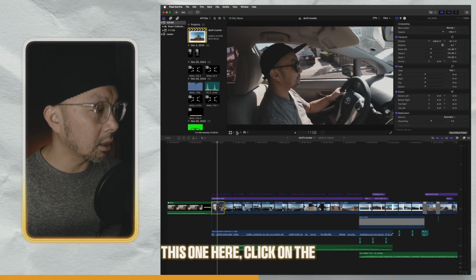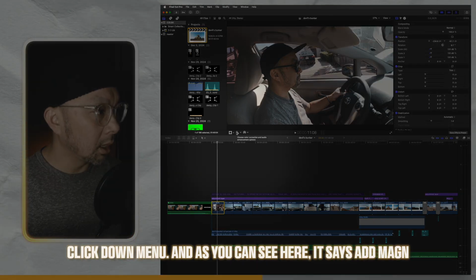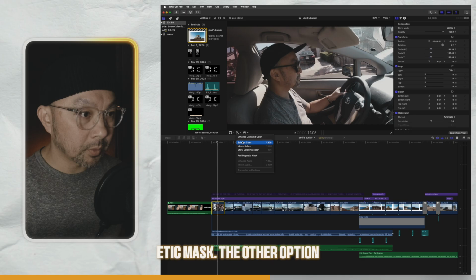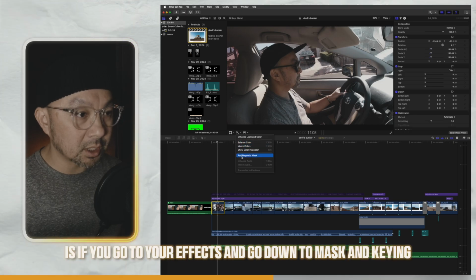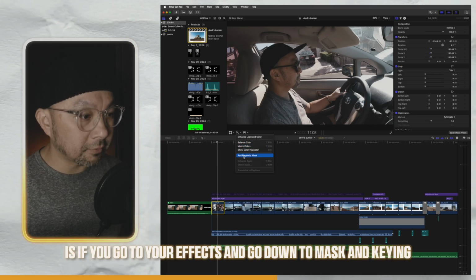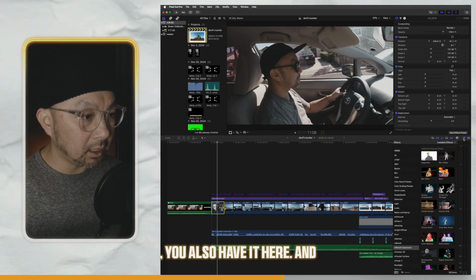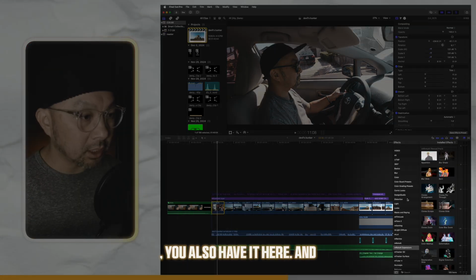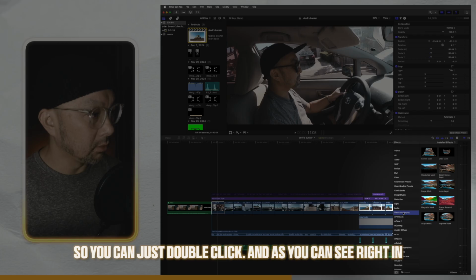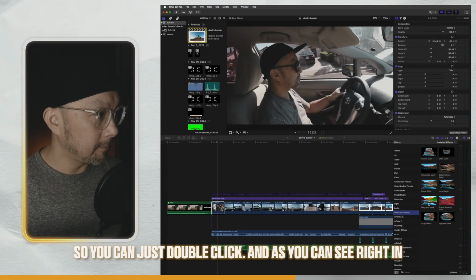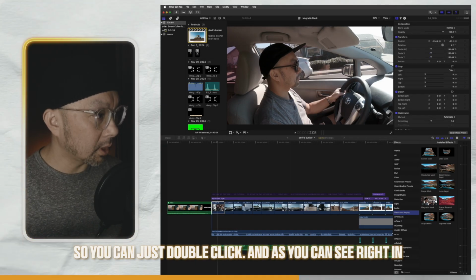You can go to this one here, click on the drop-down menu. And as you can see here, it says add magnetic mask. The other option is if you go to your effects and go down to mask and keying, you also have it here. And so you can just double click.